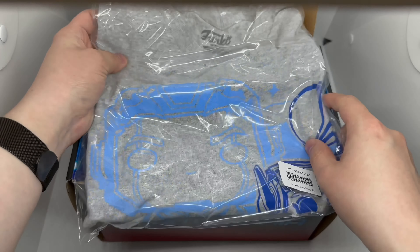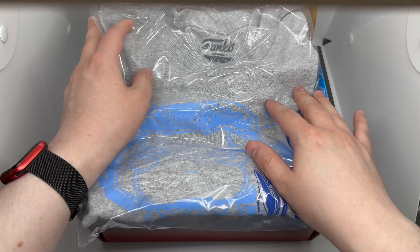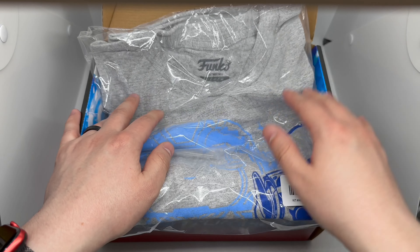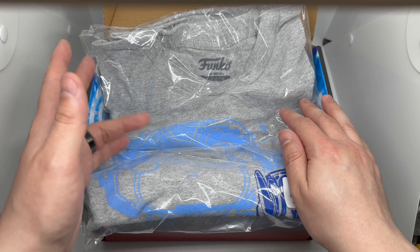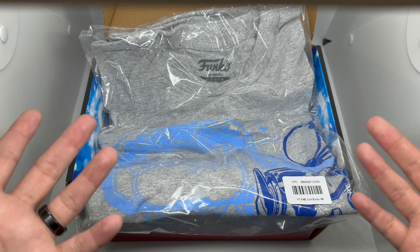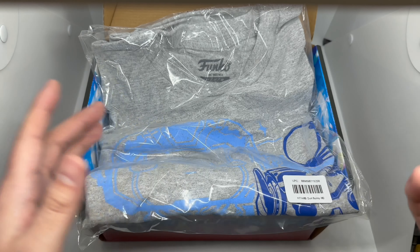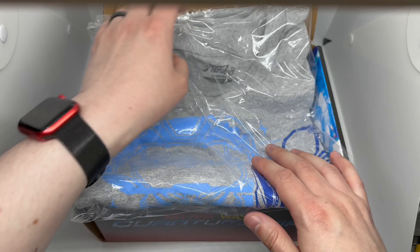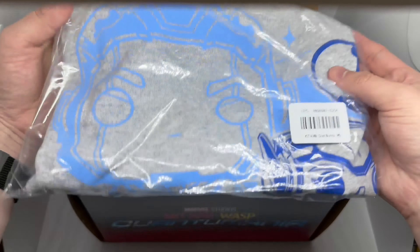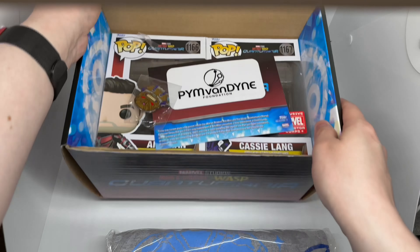We got this shirt right here. I did not get the Spider-Man box that came out last time — it was a big ordeal, it took me like a month to contact Amazon. Basically they said I'm SOL; they couldn't give it to me, I guess they ran out, which is weird because they were selling it outside of the subscription. They sent me this one right away though, which was cool. So we're gonna open this shirt up and definitely check out the pin.